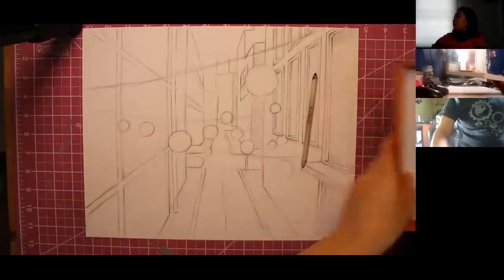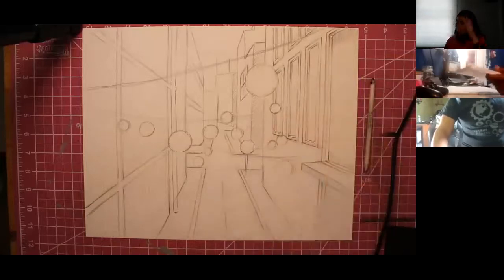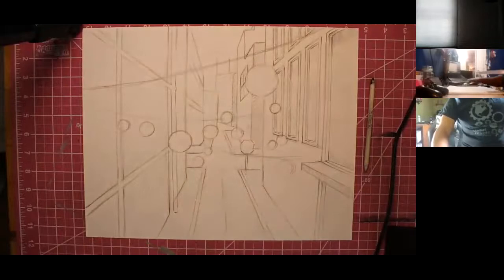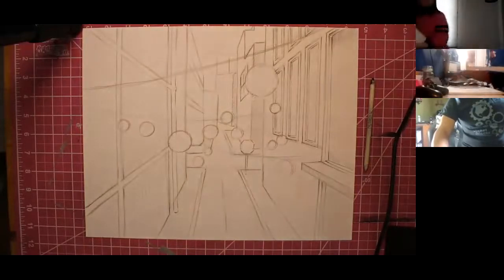Right. Give me one second. I'm going to bring my kitchen towel. It's right here. Okay.